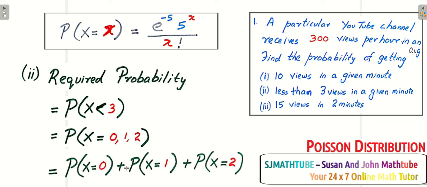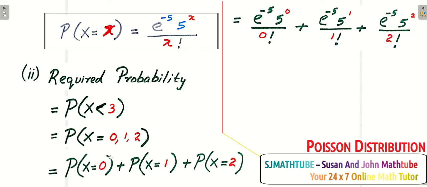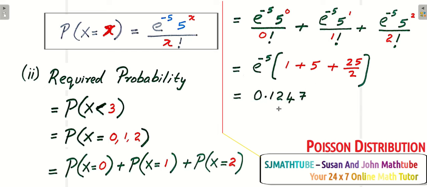And you know what to do next. You have to add them up. Now, to find X equal to 0, you have to plug in 0 here. I put that red color over here. And then for X equal to 1, you have to plug in 1. And same thing, substitute, use a calculator and simplify.